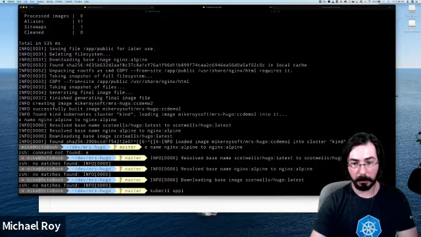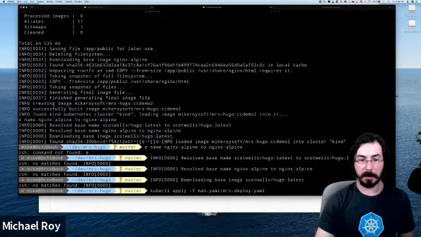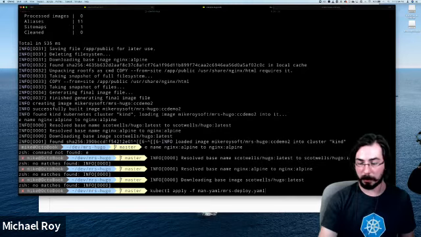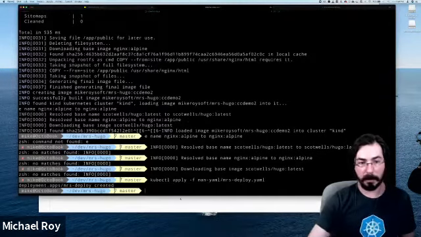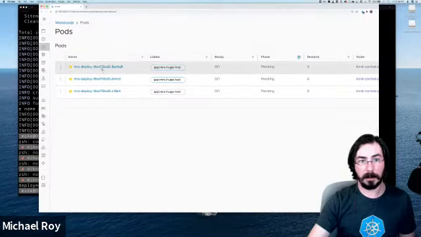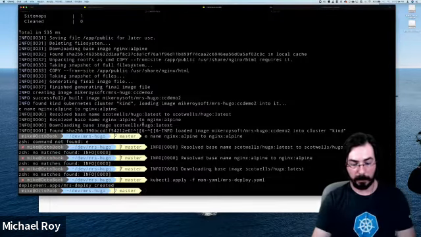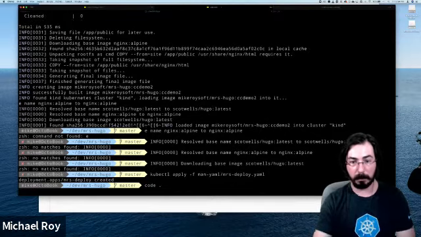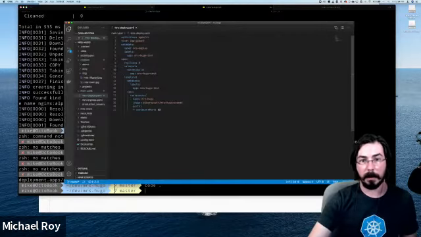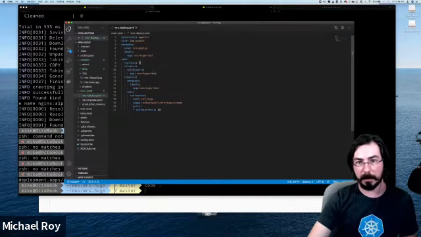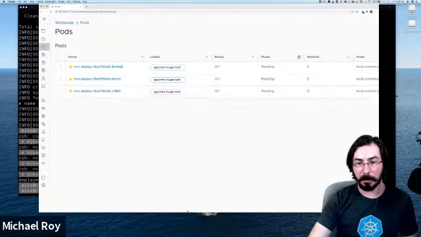Inside of my folder, I have a deployment YAML file. And instantly you can see as soon as I ran that, there are my 3 pods that are running. If I open the file in code, just to show that again, this is that deployment file. You can see we've got 3 replicas. The app is called MRS Hugo Test, Microsoft. And it's going to use the CC demo container image that we just loaded.